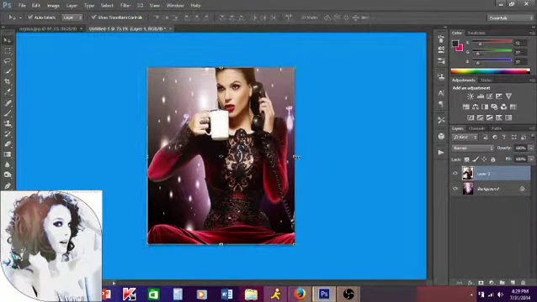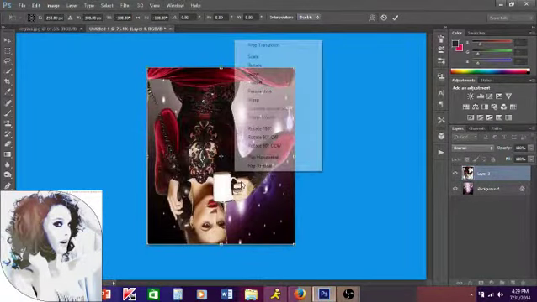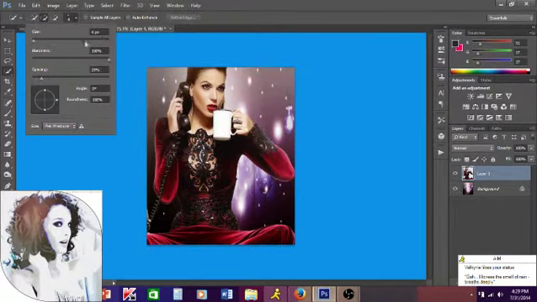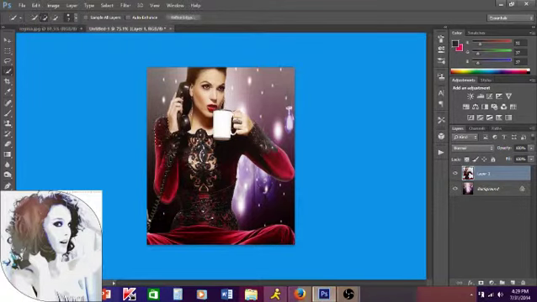And then we're going to click right here, and we're going to click, oops, wrong way. Horizontal, not vertical. There we go. And now what you're going to do is take your quick selection tool. You're going to put it on about a 6 or 7. You don't want it very big because then it does that. Make sure to get her skirt.